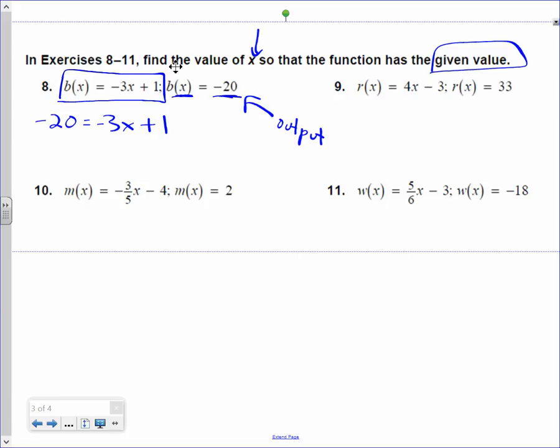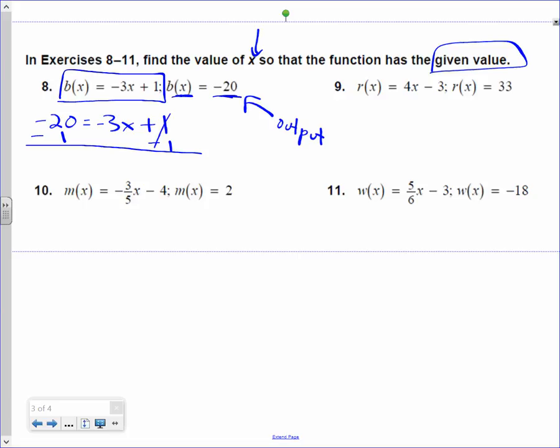Now let's solve for x. You have a dirt cheap easy equation with 2 steps. How would I get x by itself here? What would I do? Subtract 1. Nice. Let's get rid of the 1 and then get rid of the negative 3. So if I want to get rid of that 1 first, I subtract 1 from the right and from the left. Remember you learned this in Math 1 or some math class way before me? We're trying to isolate the input value, which is x.